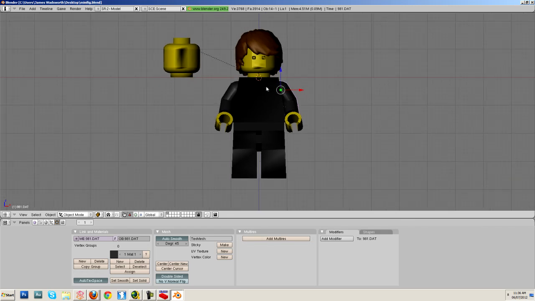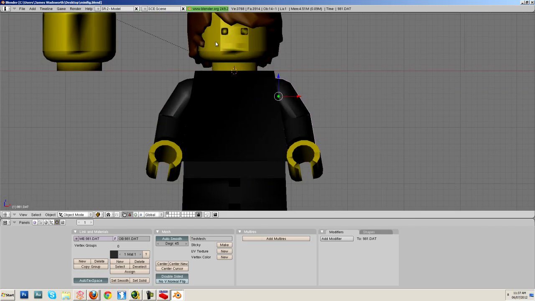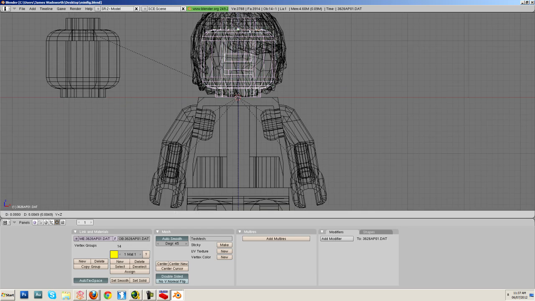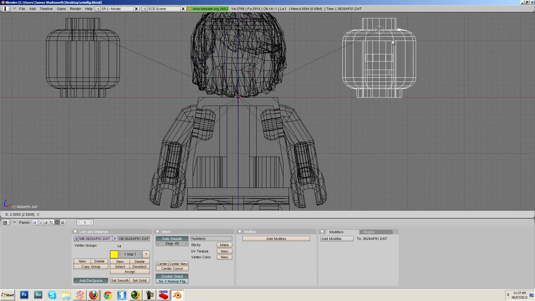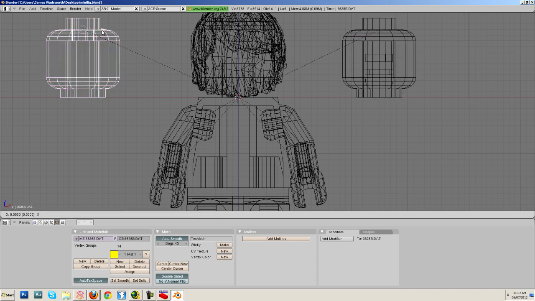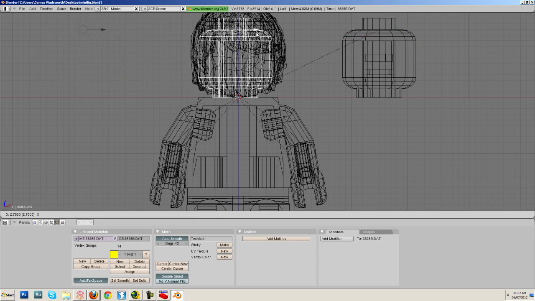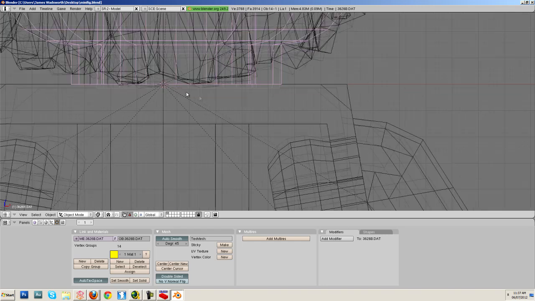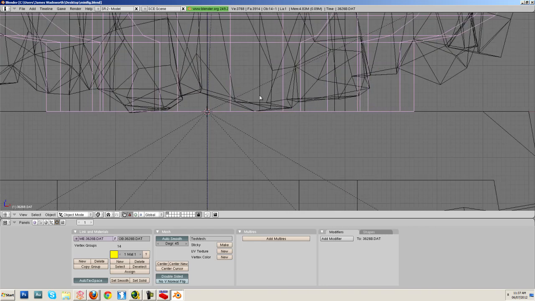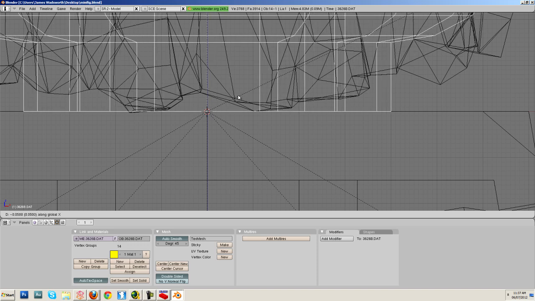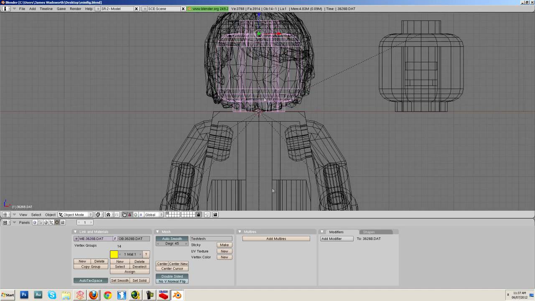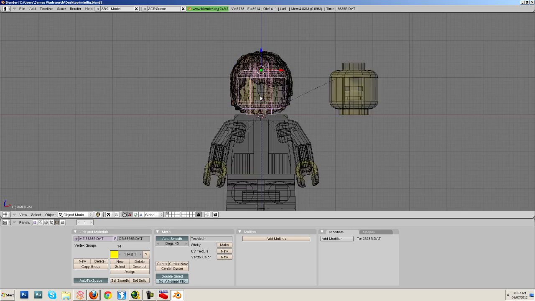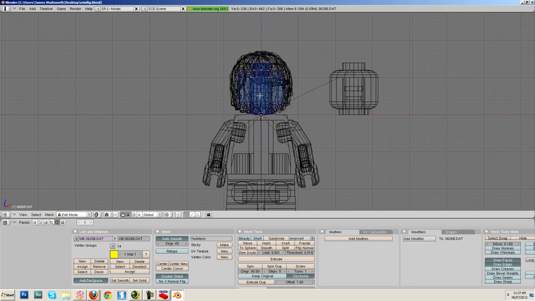So the first step is we're going to have to assign vertex groups to all our body parts. And conveniently, this isn't one mesh. Oh yeah, I'm just replacing the head with the design out with the solid one. And you'll see why in the next tutorial, but for now, just follow along or don't follow along. It's not a big deal. This stuff doesn't take that long to do, so you can do it whatever way you want now and then follow along. Okay, so now we're going to the vertex groups.